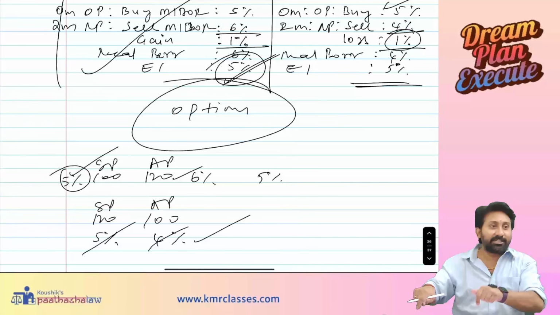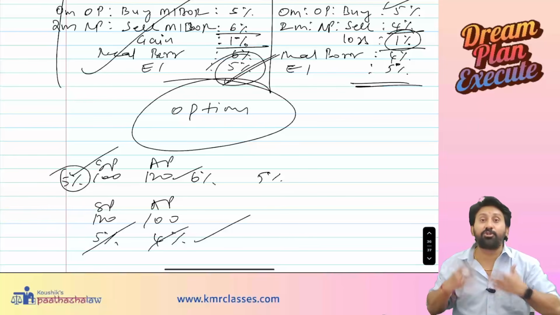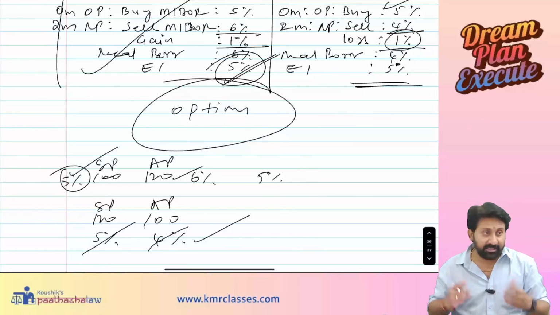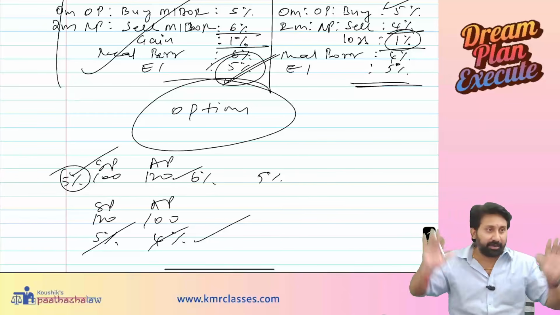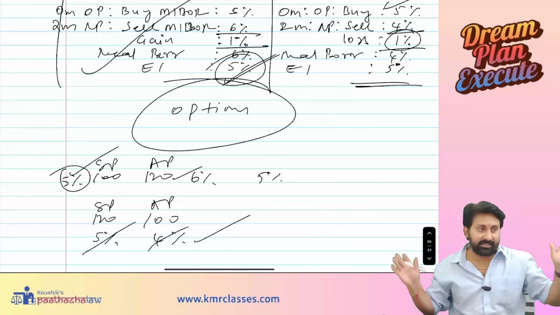If it is 6, I should take at 5. But if it is 4, I should take at 4. Tell me any instrument like that. That's how they started creating the evolution of interest rate options, which are also called interest rate guarantees, also called interest rate caps and floors. This is the title introduction to this chapter: interest rate caps, interest rate floors, interest rate collars.